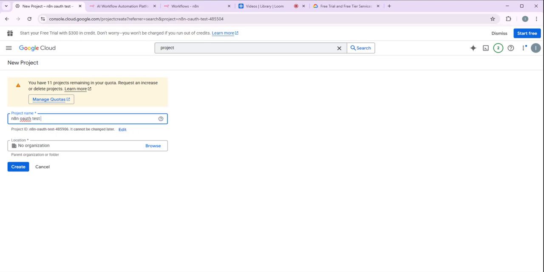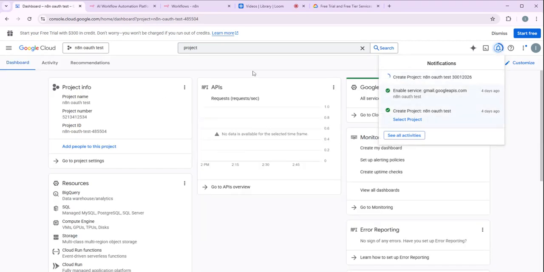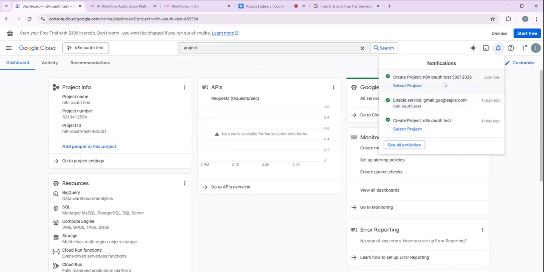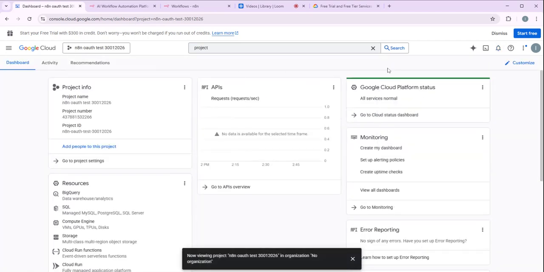There's today's date. Pretty much a simple one. Click create, and it's going to wait and create. Then you select the project there, and now you already have a project.